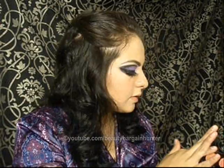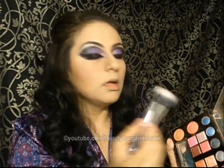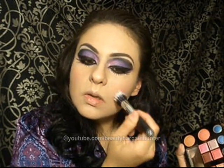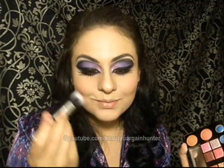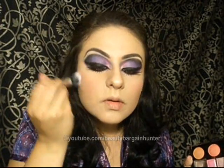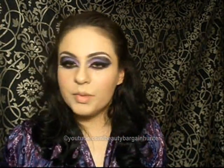For my cheeks, I'm wearing a pink blush, but I'm going to emphasize a little bit more. I'm going to use this ProFusion palette. I'm going to be using that pinky color right there with a little small, tiny stippling brush, to make it really easy to blend. It is very pigmented. And for my lips, I'm gonna be using a long-lasting product. This product is L'Oreal Endless. It's a very nice pink color.